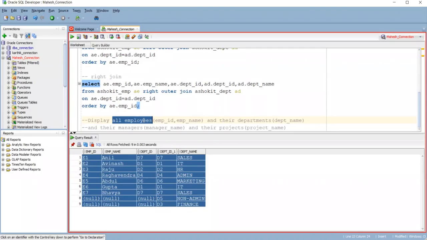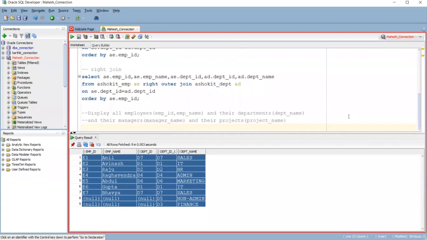Tell me which table needs to be considered for what type of join? Shall I consider Ashok IT underscore employees as an inner join? Shall I consider it as a right join? Shall I consider it as a left join? So left join, sir. So left hand side table data is important for you. Yes. So observe carefully, sir. I'm going to write this query step by step from the requirement. Try to understand the query, sir.